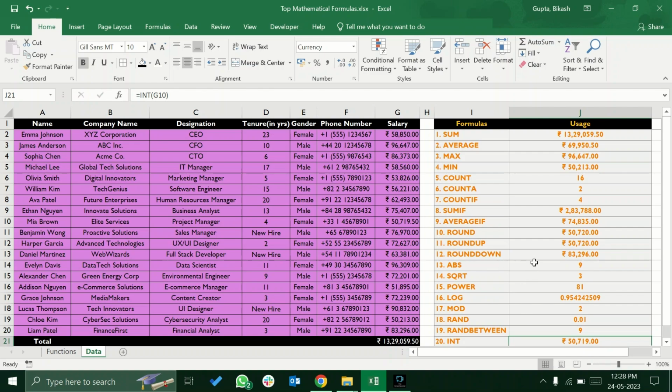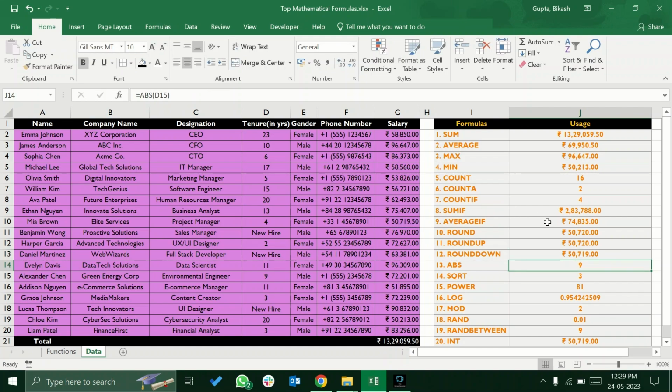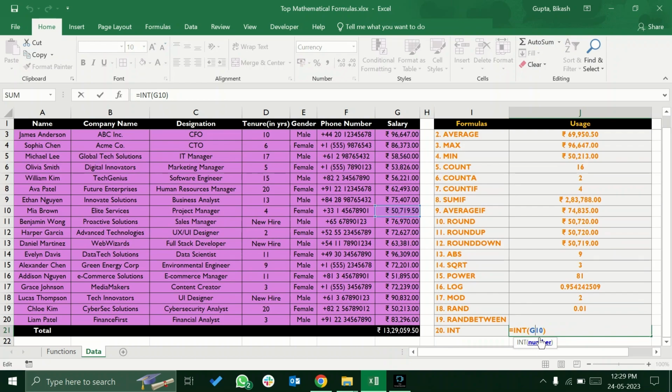You might be wondering, bro, this formula is similar to the ROUNDDOWN function which we have seen. So now let's go back to the ROUNDDOWN formula and see once again what that formula was. So first of all, let me change this cell to the same example so that you guys can refer better and press enter. So you see the values you are getting are the same. This also rounds down the value and this also rounds down the value. So what is the difference? The difference you see is in the argument.